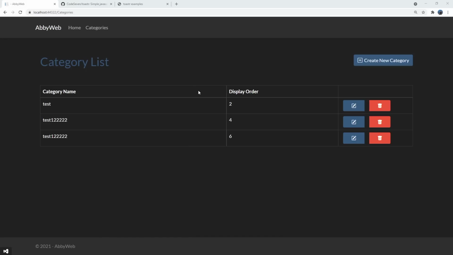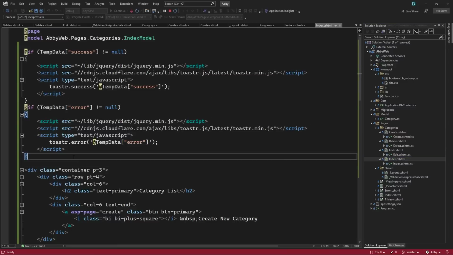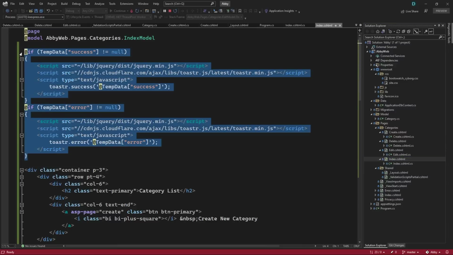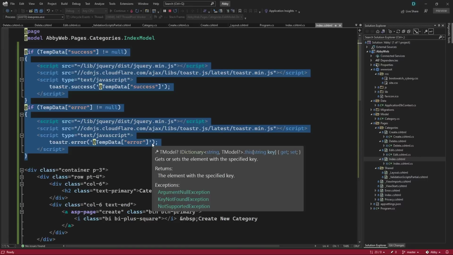We have added alerts to our project. And if we go back to the application, this is some code that is common for alerts. If you want to display alerts in other pages, you will have to copy this code every time. And what if in future you change something here? Then you will have to go to all the files and update the same code.